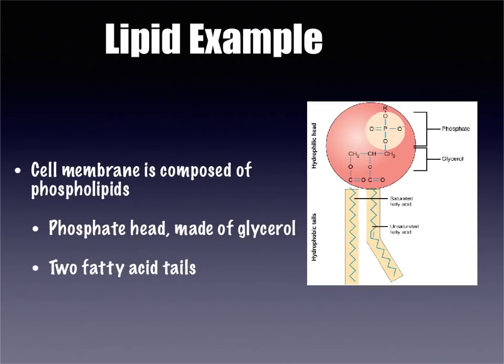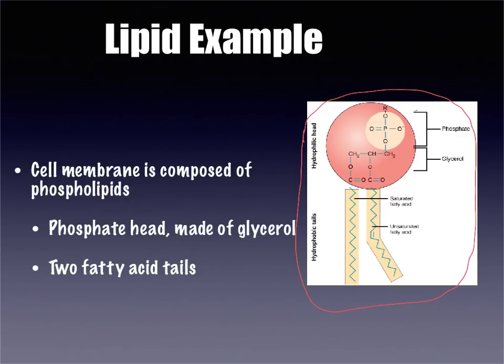So an example of a lipid would be a phospholipid molecule, which is this guy over here. This is what the cell membrane is made out of. There's just tons of these put in the cell membrane, and they make up the outside part of the cell, as well as many of the other, or all the other membranes that are within a cell.